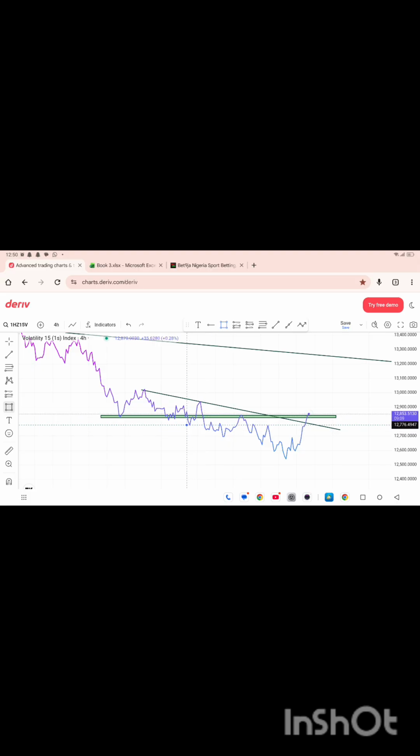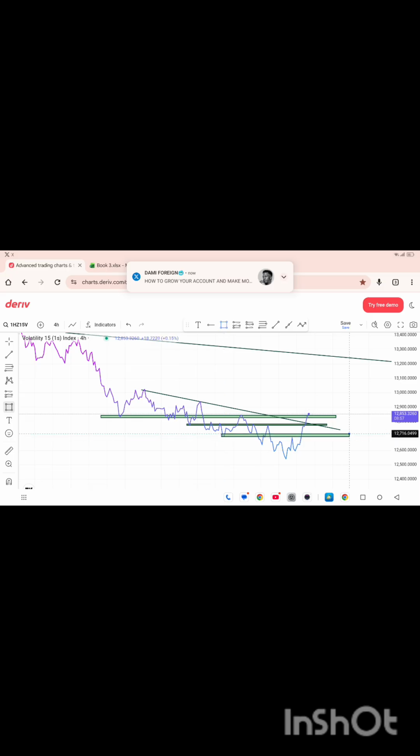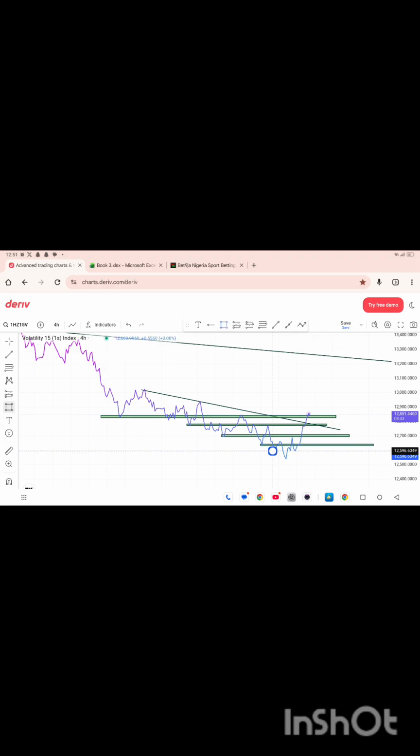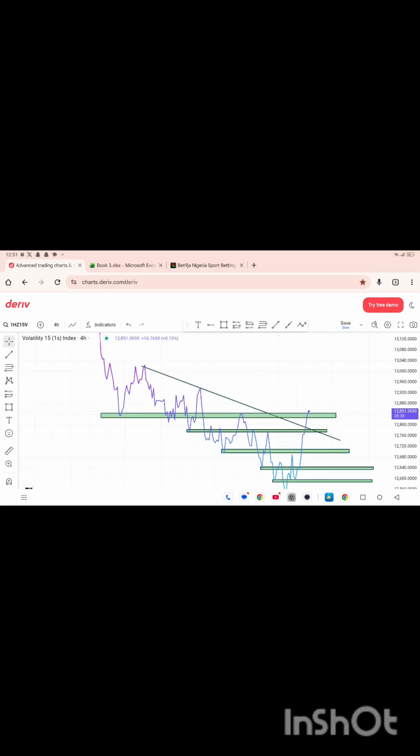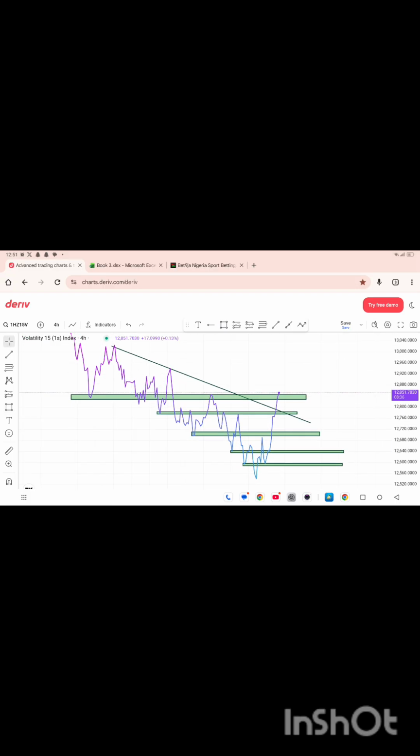So here I mark out every area where the market previously had a breakout, a break of structure. You can call it a break of structure, whichever way you can understand it. You mark out every area like this, and if you don't want too much line like me, I mark out only the most recent areas. But if you still mark it out like this, you know why the market is reacting at every point.